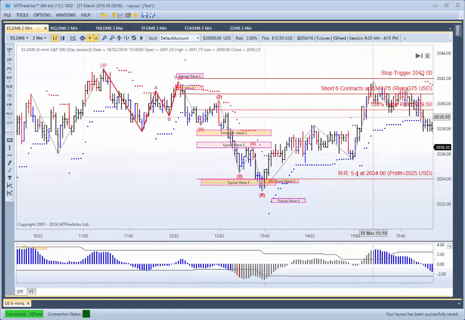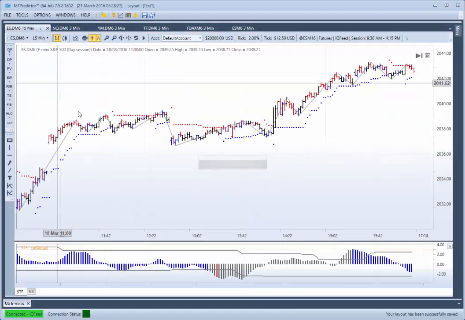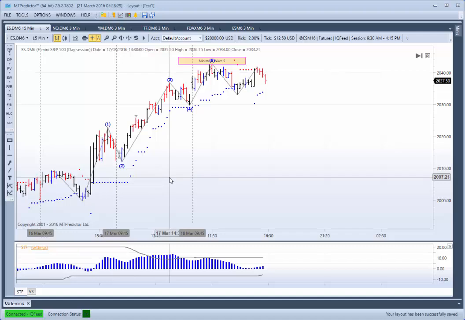As I said, does it matter if the Elliott wave pattern falls apart after that? Of course it doesn't, because we're not looking to trade that. What we're looking to do is use Elliott wave in isolation, i.e. here, to uncover a tradable opportunity to then have a profit that's much larger than the initial risk or the losses. So a great example yesterday of how to use MTPredictor, in that first and foremost we're looking at the higher time frame chart to look for the higher time frame position.